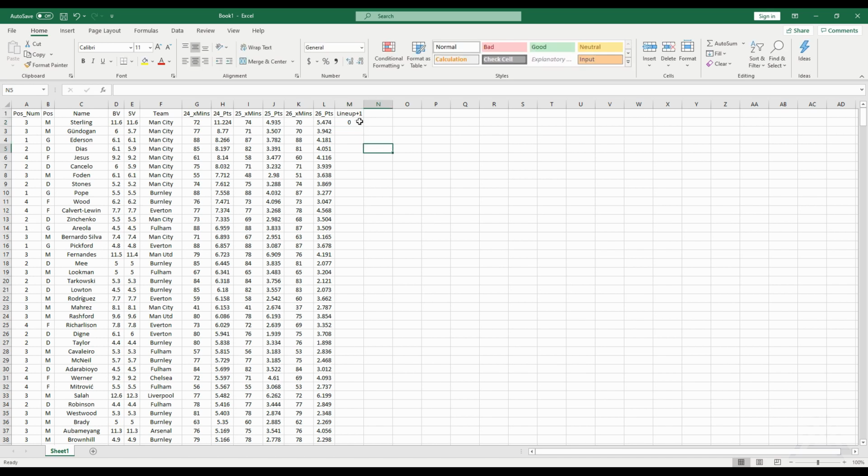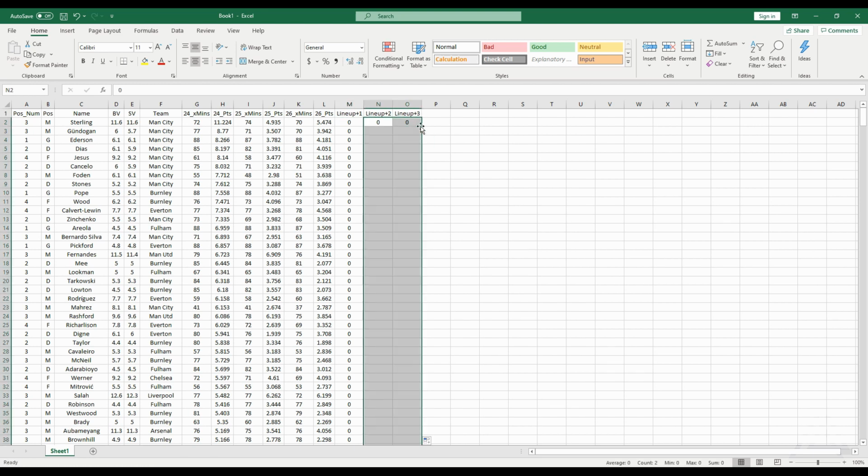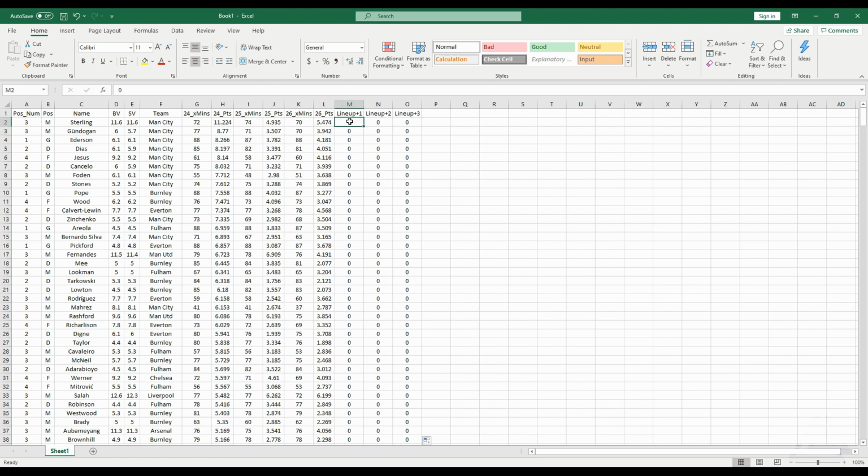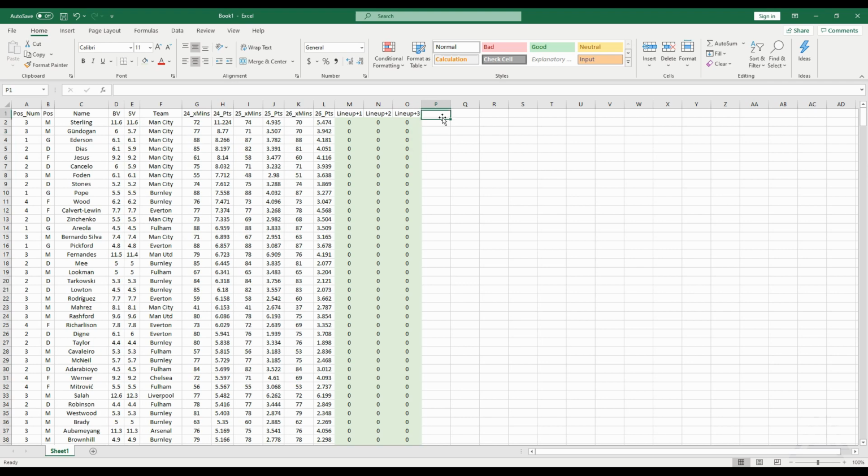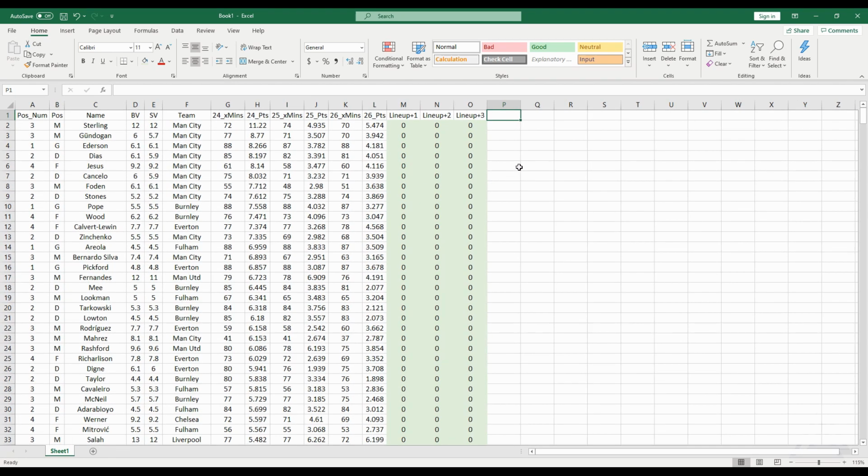So this will obviously be a variable, but I will just put 0 everywhere, and lineup +2, and also lineup +3. So these are all zeros, and I will choose these and color them green as we were doing in the previous videos. And the second field we will need is bench +1.